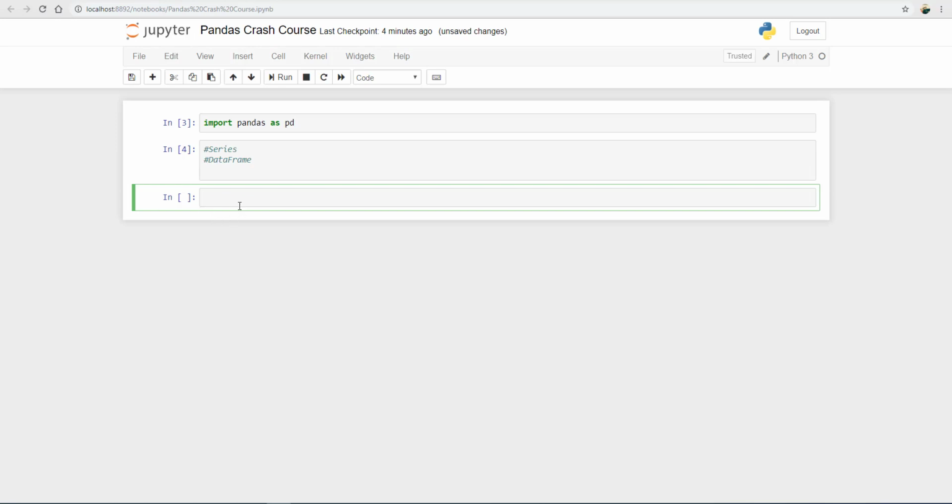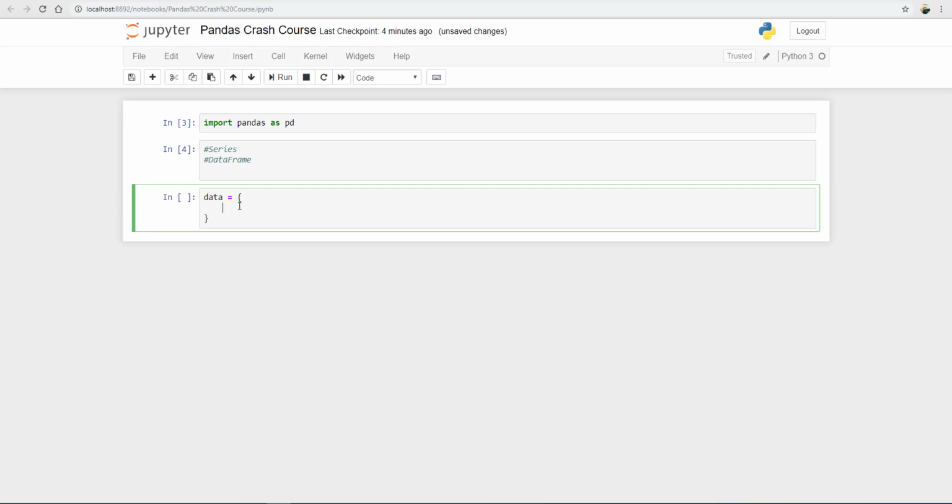So how can we do that? The very simplest way to create a DataFrame or a Series from scratch in pandas is by using just a dictionary in Python. So let's create a dictionary here, data. If you remember Python coding, we have three kinds of brackets. The first is a curly bracket, then there is a parenthesis, and then there is a square bracket. The curly bracket shows a dictionary.